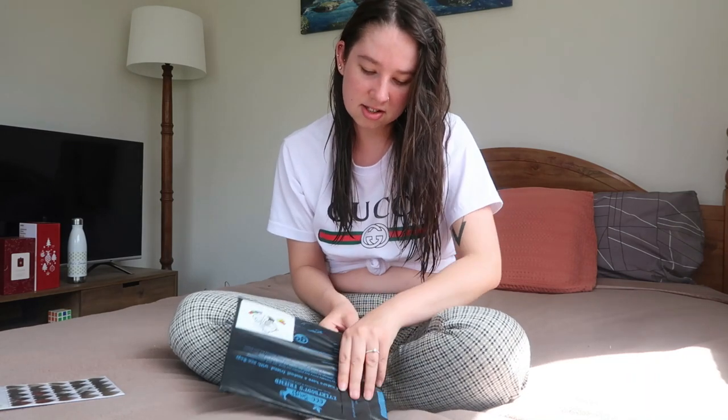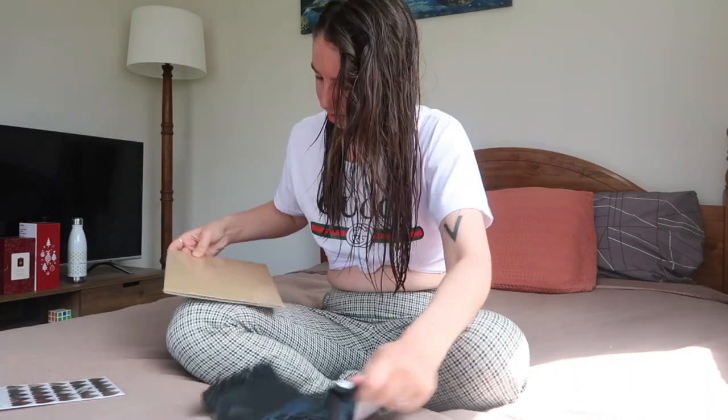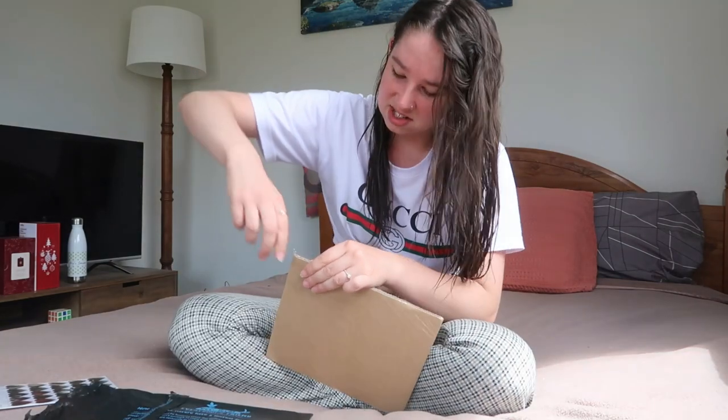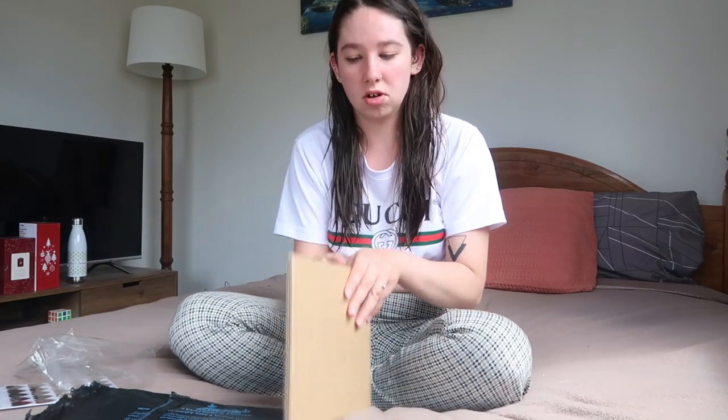It looks like it is disposable packaging, which is really nice. I also wanted to test the sizing as well, because I know with our friends, when they did their invites, they were struggling to get the right size envelopes. So I just wanted to do a test run and see how we go.